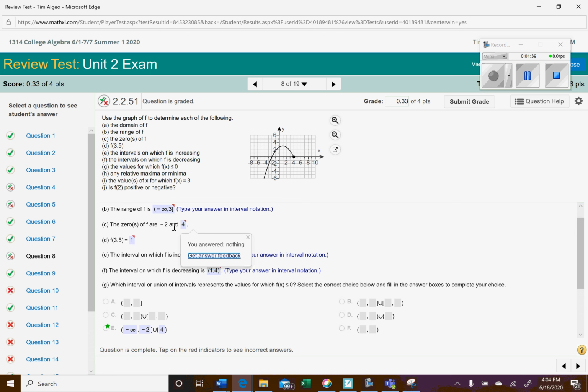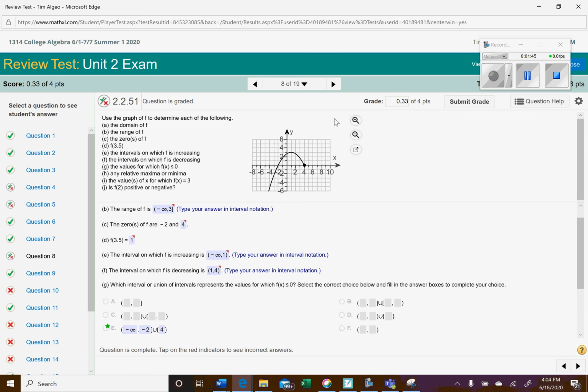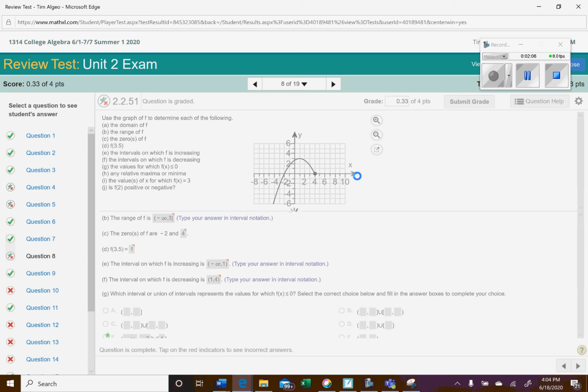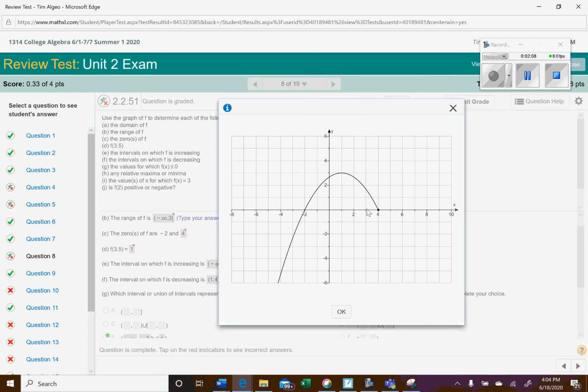Let's see, the zeros are at -2 and then at 4. That's basically asking for the x-intercepts. And then at 3.5, let's see, probably gotta make this a little bigger. So there's 1, 2, there's 3. So 3.5 is right here in the middle. So f of 3.5, let's see, they put that at 1. Let me make sure I'm reading this right. Let's open this into a bigger window. There we go, that makes it a little bit easier. So at 3.5, okay, right there, correlates with 1 right there.